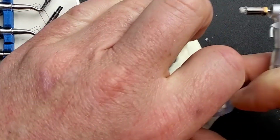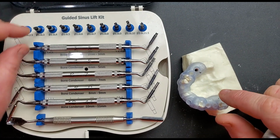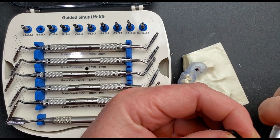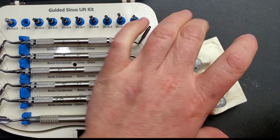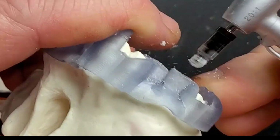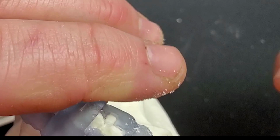Okay, so the drill has bottomed out on the stopper, which is on the drill, and now we switch over to the safe-ended sinus burrs. So now I'm going to grab the 3 millimeter sinus burr. We'll go in, take it to depth. Now, since you're only going in 1 millimeter increments, this should go very fast.